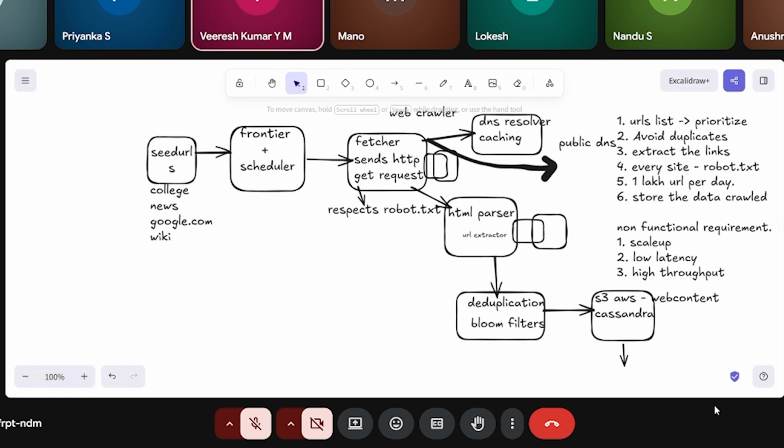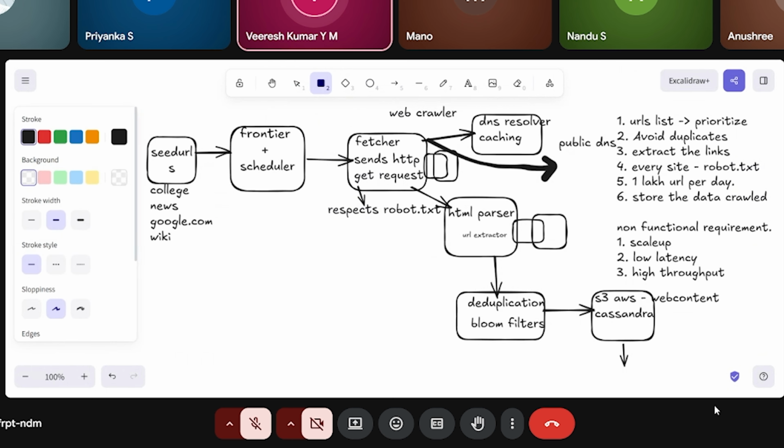I asked whether the HTML parser and deduplication filter are shared or separate per worker. Okay, so it will be a separate component itself.